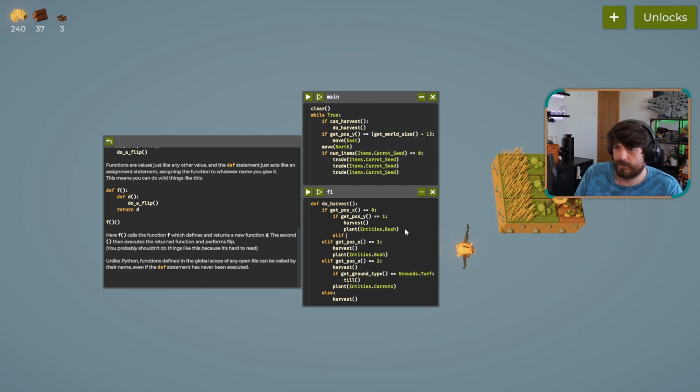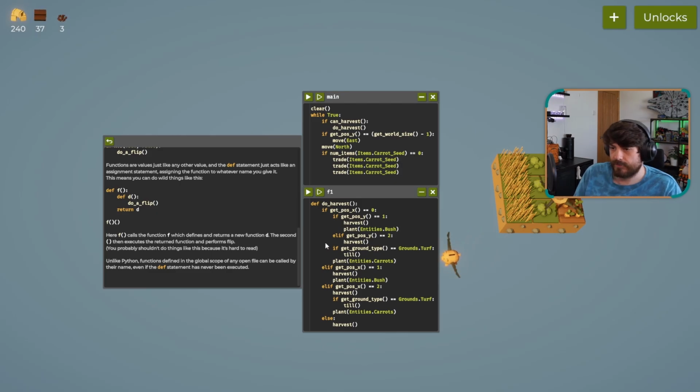I'll see if it's 2. It'd be more efficient to spread these out as well, because they take different times to harvest. If it's 2, we're going to do carrots. Now, I definitely could make this more efficient.